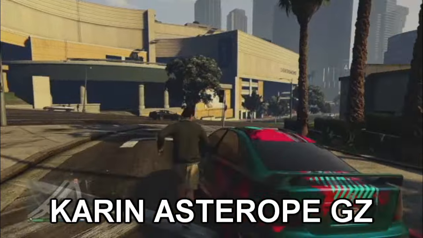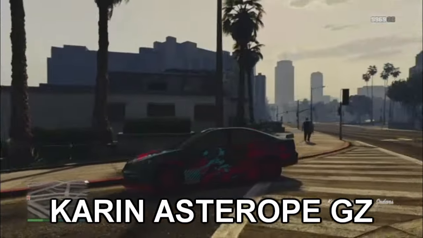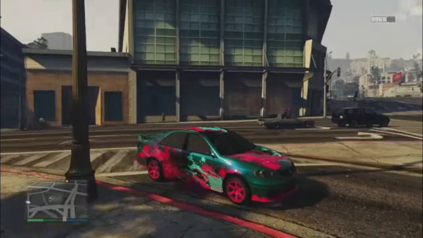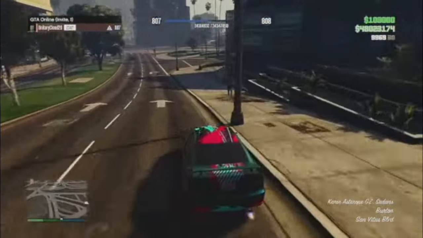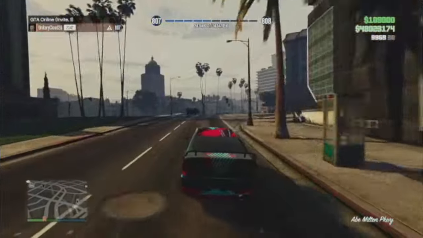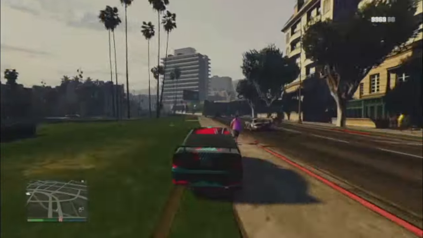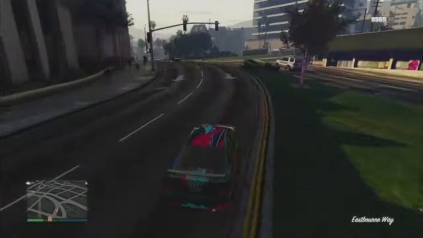Last on my list would be a quite newer car, and forgive me if I butcher the name of this car, that being the Karin Asterope GZ. This car came out with the Chop Shop DLC, and to me, this car feels weirdly unfinished. It feels like a car that would have come out in 2016 or 2017. It's very cheap compared to most cars in GTA Online's economy, only costing $400,000. This car drives really average, almost like how the Kuruma drives actually, if I'm being honest.